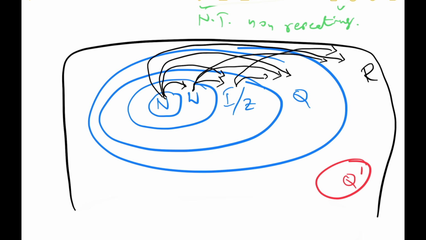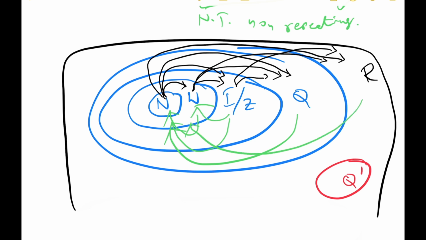In the same way, if the question is asked from outer circle to inner circle, the statement is always false. For example, is every whole number a natural number? False. Is every integer a natural number? False. Is every rational number a natural number? False. Is every real number a natural number? False. Otherwise, is every integer a whole number? No. Is every rational number a whole number? No. Is every real number a whole number? No. The same case with irrational numbers also.